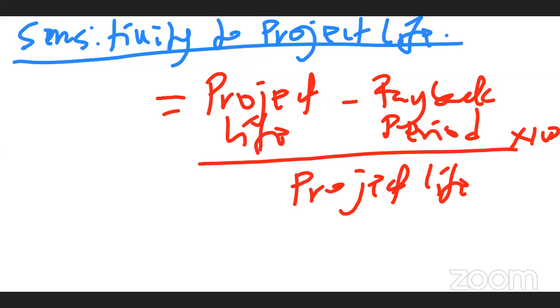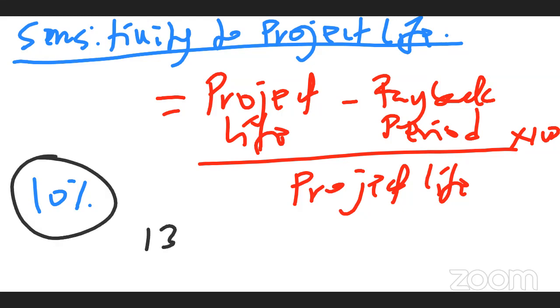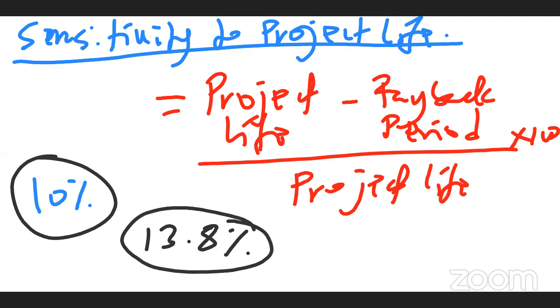Okay, so a participant said, please explain the 38% again. The implication is that the cost of capital has to increase by 38% in order to bring the NPV of the project to zero or nil. It means currently we are using 10%. If it is increased by 38%, it will bring the NPV of the project to zero. So if now it is 10%, 38% of that is going to be 13.8. So if we go and borrow the money, or we are raising funding, and now the cost of capital is 13.8%, then the project will have a zero NPV. I hope you get an explanation on that.